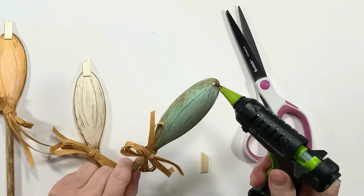So as you can see, I'm using some Mod Podge, and I taped a little bit of tape there and measured to make sure it was matching on the other side because I wanted it to be directly behind the Christmas trees. I knew that would drive me nuts if it was off to the side. And I just tap it on, and then here's what I do, because I knew I wouldn't like the Mod Podge showing. So I'm taking a Kleenex and just wiping the Mod Podge off really carefully around the edge, and I want to get right up to the edge and do it really, really well.